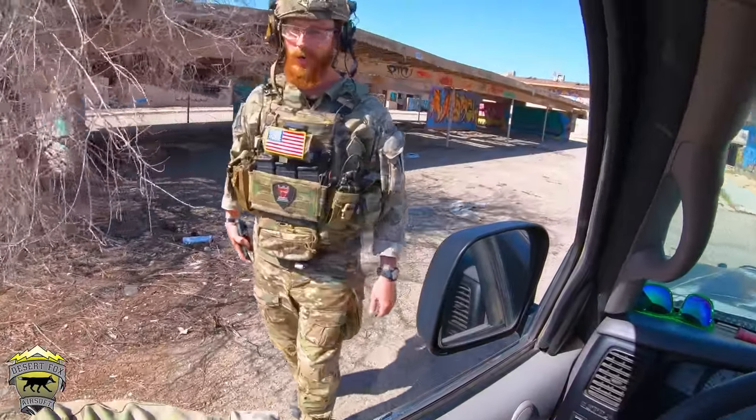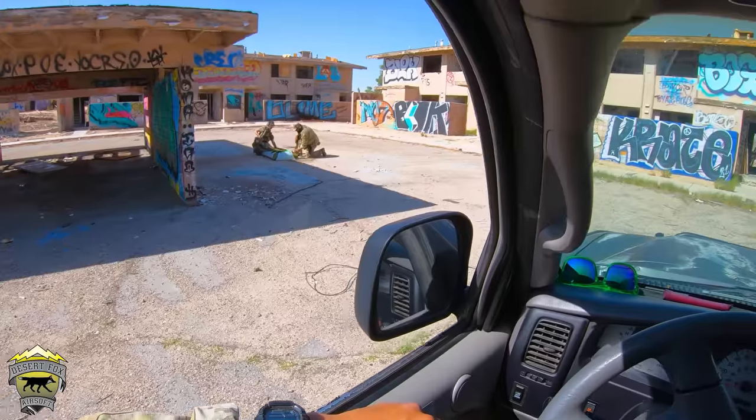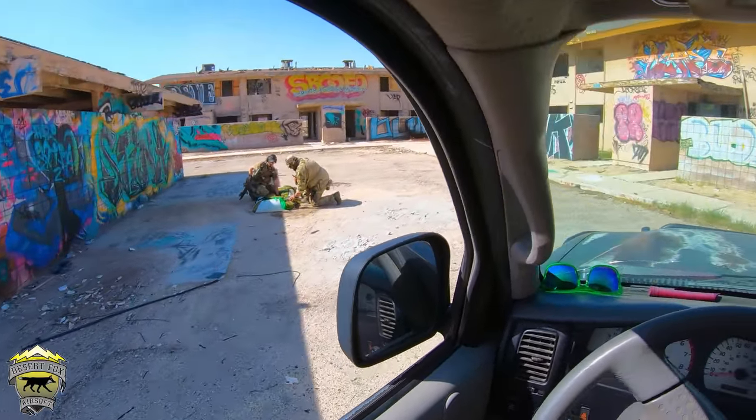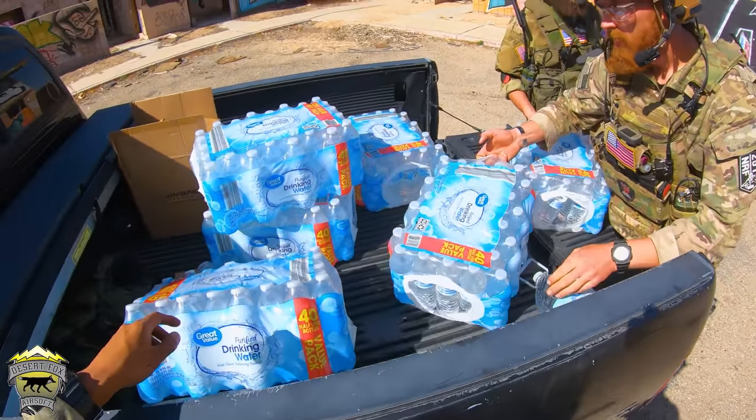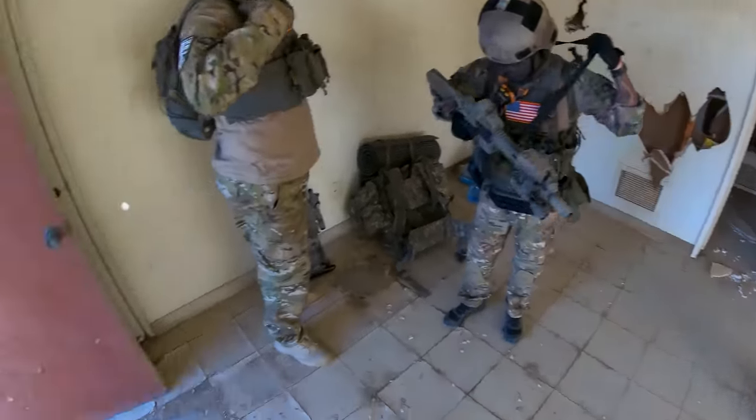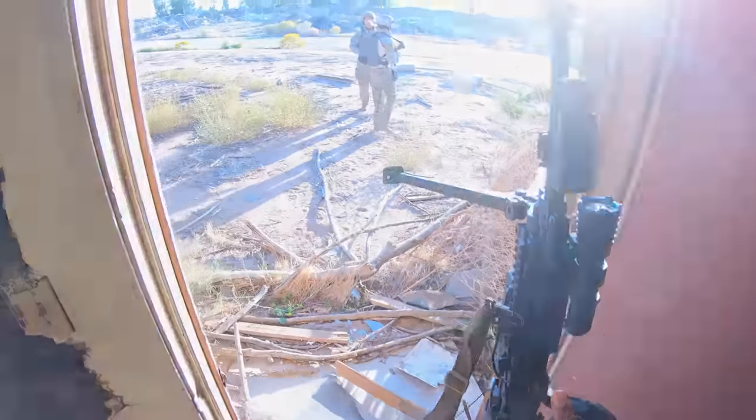What's up, big boy? Where do you want me to drop this off at? That is all BBs too. Okay, cool. Later in the afternoon, our squad sets up an ambush area along a heavily trafficked road.